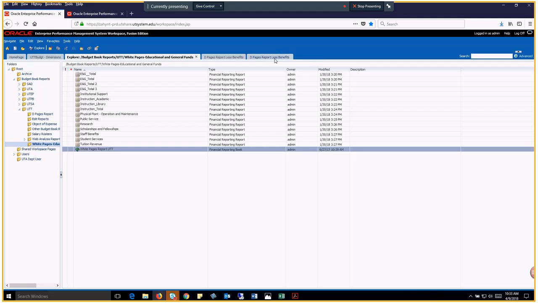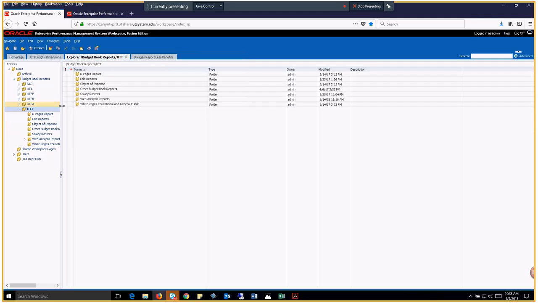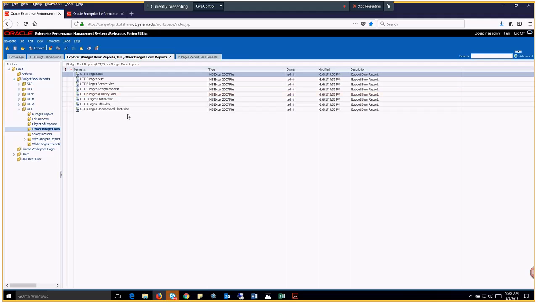So that's the majority of the budget book that gets populated there with the D and E pages, but then we have our sections of the report based off the fund, and those are in this folder, the other budget book. So if I go here to the root again and look at other budget book reports, you'll see what I have loaded here.